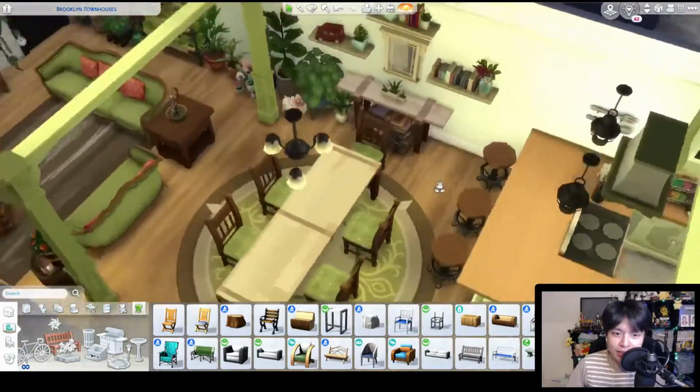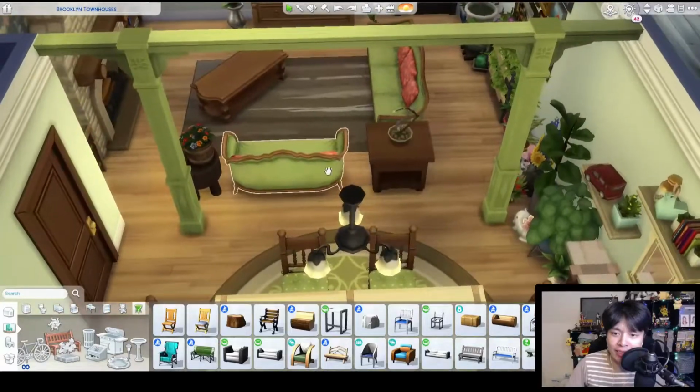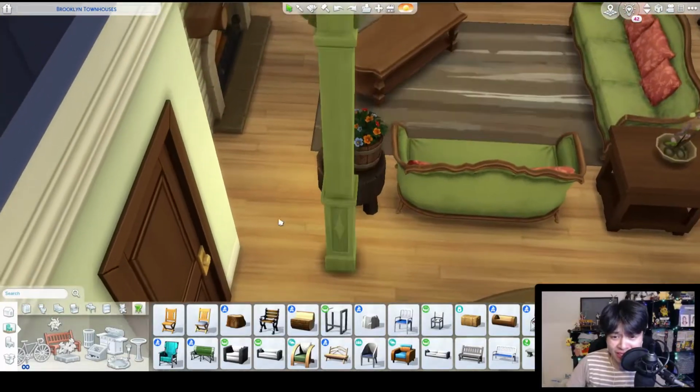I think it's super cute. It's one of my favorite areas so far, but I do like the kitchen as well. And then we go into the living room. You could go either here or here. It's kind of a tight space, but at the same time, it's not really tight. You can still fit through that super easily.